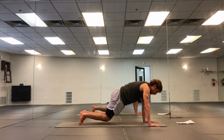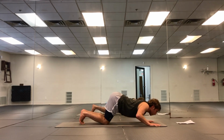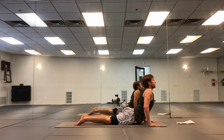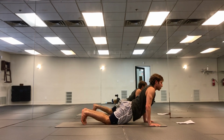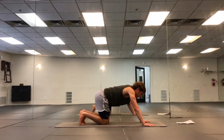Lower the knees down to the mat. With an inhale, sweep the chest forward into a cobra pose. Roll the shoulders back, lift the chest. Exhale, again, press back onto the knees, send the hips back, downward facing dog.